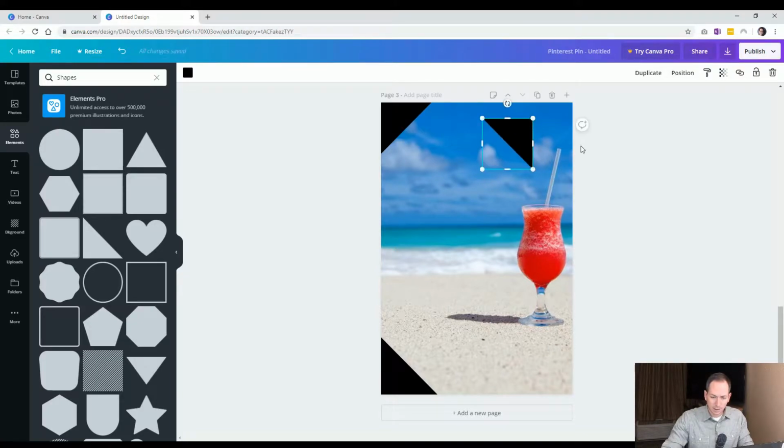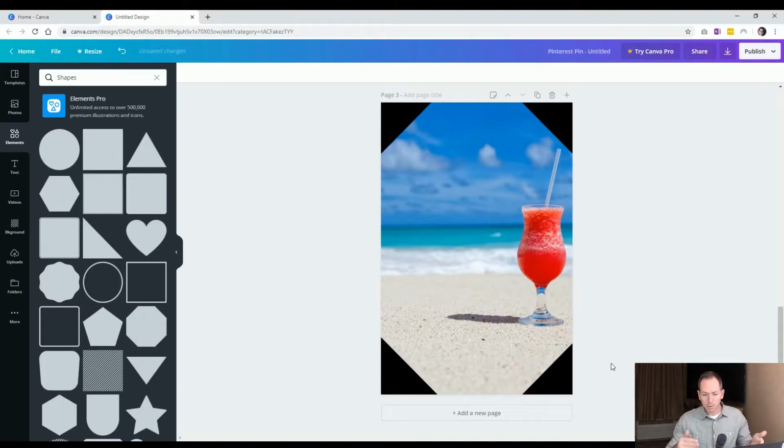Now with it selected, you'll see there's the rotate button that comes around. This is true for all elements. Control C, Control V, copy and paste, and again, bring that over here. So the only reason I show that is to remember that you can layer them, duplicate them, and move them around to produce effects. So don't think about these shapes independently only. Remember that, much like anything else you would build or arrange on a table, you can construct things as well if a particular shape or design doesn't exist. So in this case, adding tabs to a photo.